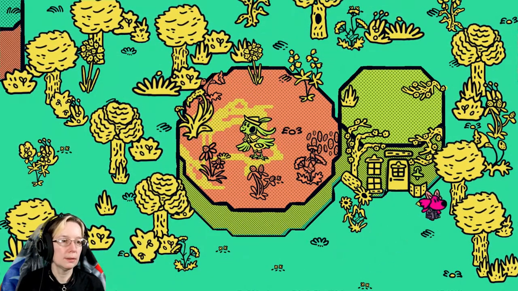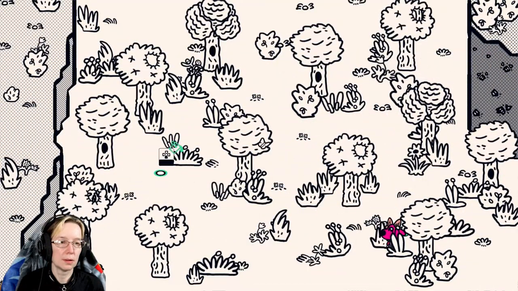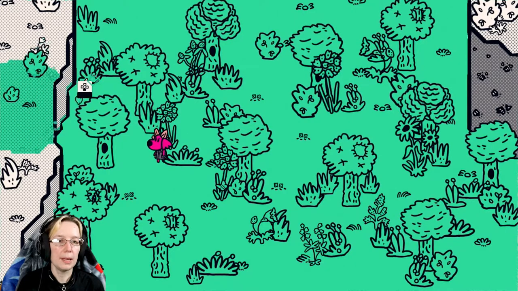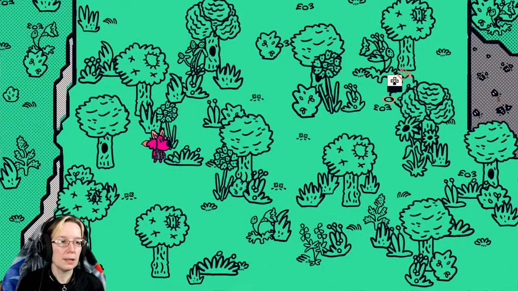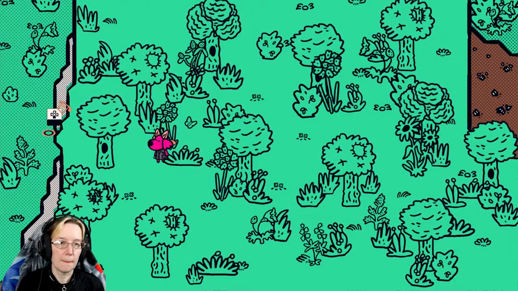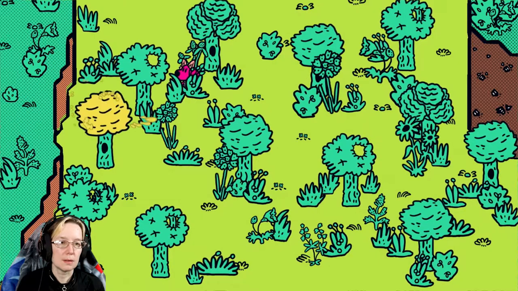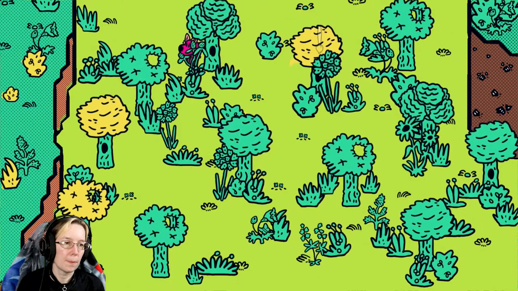Alright, so then let's keep traveling. Aha! Boss kid! Paint. Whoops. Paint. Nope. I need my fill, please. Thank you. Paint. Yeah, let's do that. And then yellow. Some yellow. Okay, it's good.